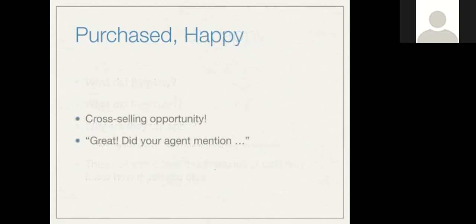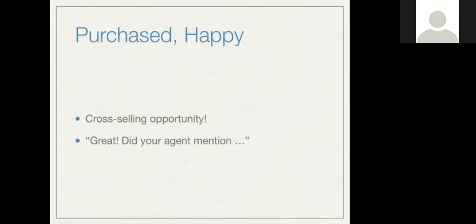Now, sometimes you're going to run into folks who have purchased something and they're happy with it, or they're neutral towards it. They don't really care, whatever. They've got the coverage and they don't really want to think about it anymore. That's fantastic. And this is where we want to touch back on the cross-selling stuff you mentioned earlier. The great response to something like this is, that's great. I'm really glad to hear that you're satisfied and that your agent took care of you. Before I let you go, did your agent mention cancer insurance, critical illness insurance, using your policy for living benefits? Whatever it is you've decided to cross-sell, it's just kind of that Columbo close thing. On the way out, you've got your hand on the doorknob, and oh, by the way, did your agent bring up whatever. This is why you want to have something else in your back pocket aside from your primary product.